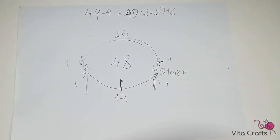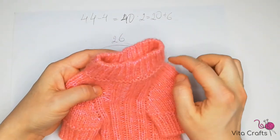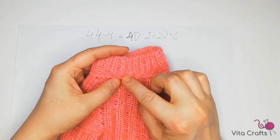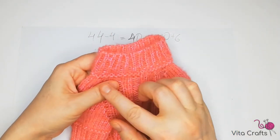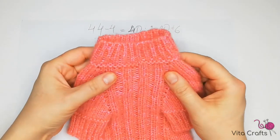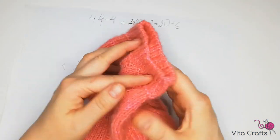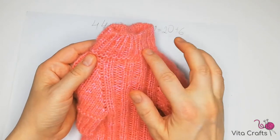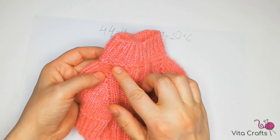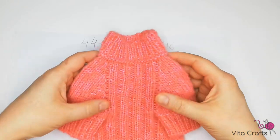And then what do we do? In my case, I've got 48 stitches. I made 10 rows in a rib stitch 1-to-1. Then I made one row of just knit stitches, one row to have this lovely border. And it was one row in knit stitches, one row in purl stitches, and then one row in knit stitches as well. After that, I separate my stitches.